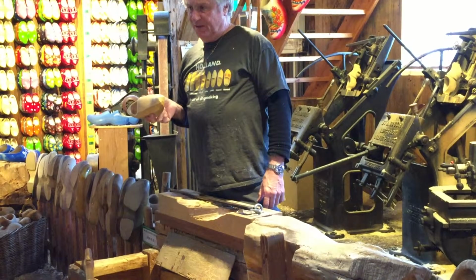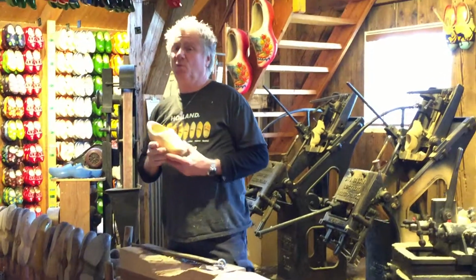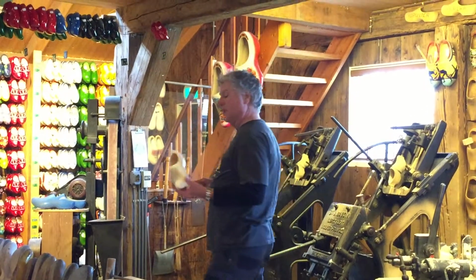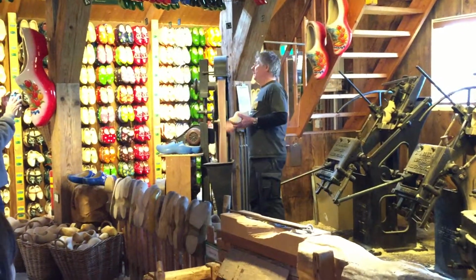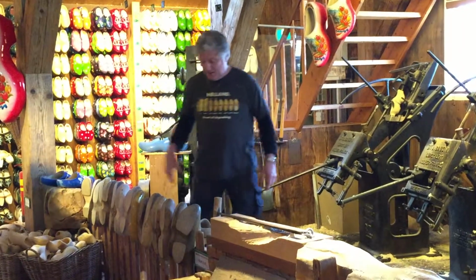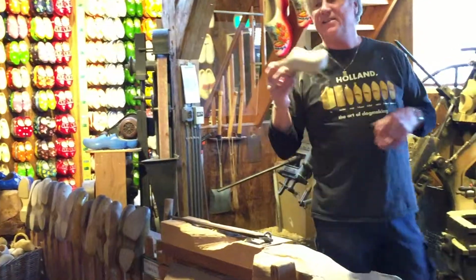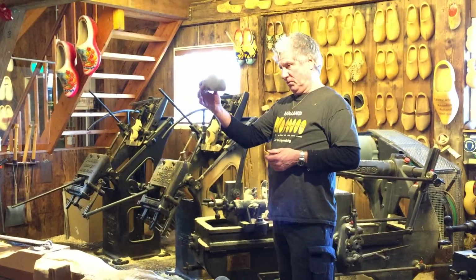So it needs to be dried, but very slowly. It takes 3 to 4 weeks. Outside, by wind only, no sun, no heat. If it dries too quickly, the wood will crack. Afterwards, they're polished on a sandpaper belt outside and inside. And the result then is a light and well-polished wooden shoe to fit a child of about 4 years old.